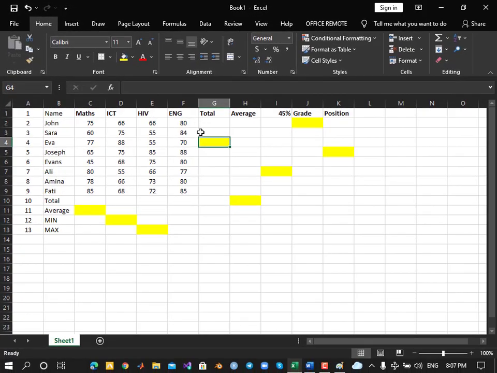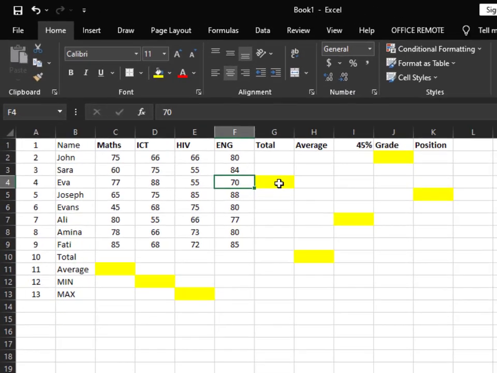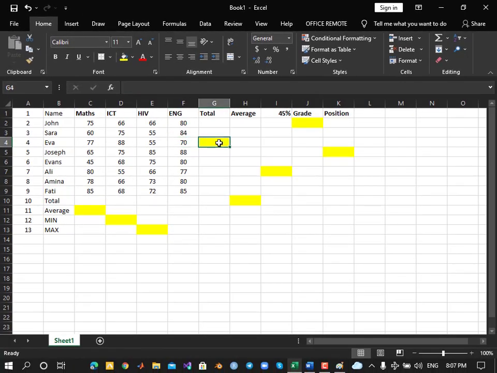So for EVA, so far as the data is self-explanatory, you are supposed to add 77 and 88 and 55 and 70 to get the total score. But in this case, we are not going to write these things, unless probably in section B, the subjective, where we are solving it and are supposed to show working.